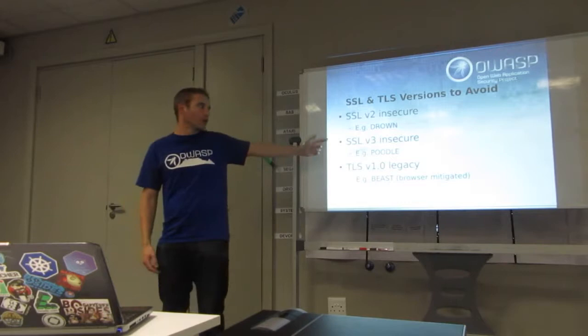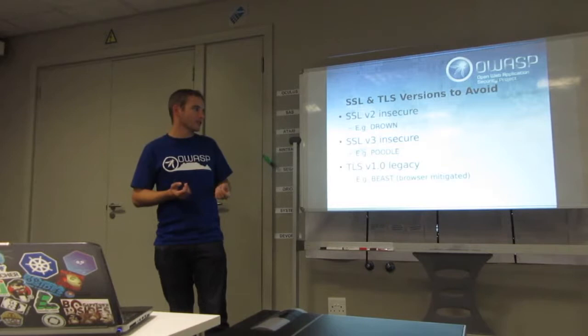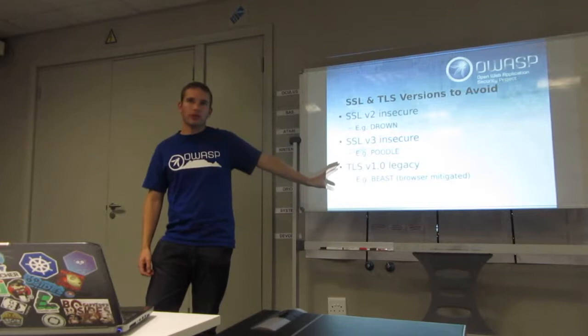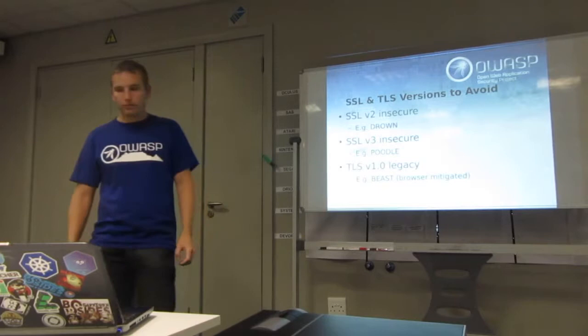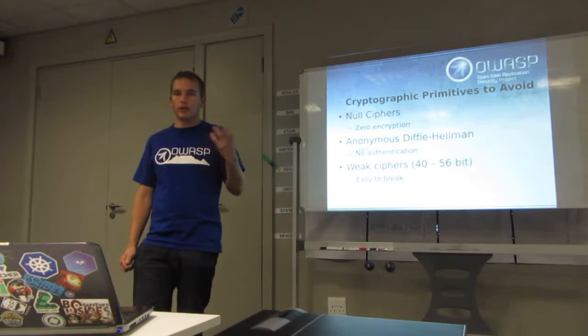So if you were paying attention in the attacks, you might have noticed that you probably shouldn't be using SSL v2 or v3. We're trying to avoid this one as well. As I mentioned, BEAST, which is actually mitigated these days by the client side, but still that's not a good sign. And also it's really old by this point. Let me say 1999. And when we talk about TLS 1.3 in detail, then you'll see why legacy is not so good. So you see especially the top two, you know you've got problems. Bottom one, things aren't that great.